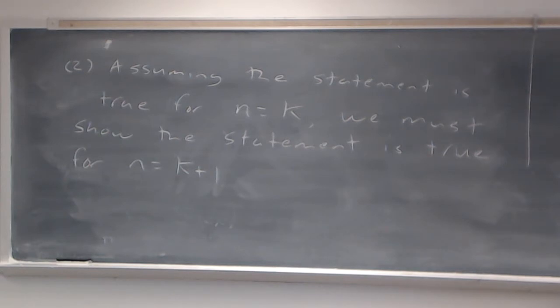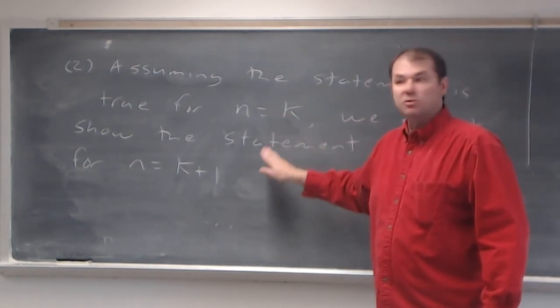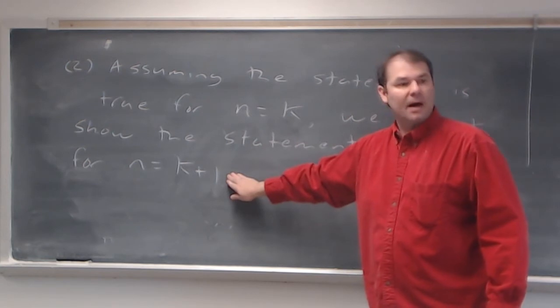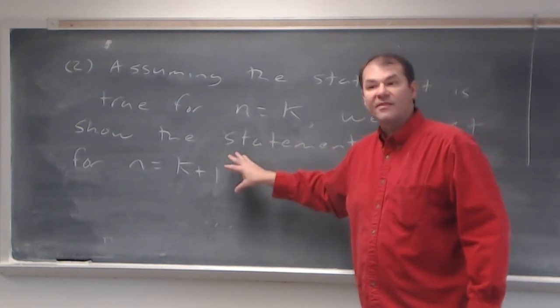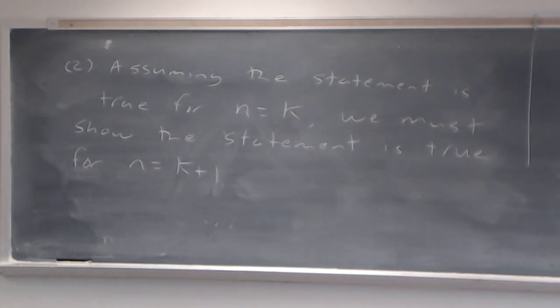First of all, we're trying to say the statement is true for each natural number, meaning we've got to knock down each natural number for the statement. The first thing you've got to do is knock down the first natural number, the statement for n equal to 1. That's the first domino that's got to get knocked over. Then you've got to show that once a domino is knocked over, whatever it is, it's going to knock down the next domino. Is that okay? That's the way I think of it. Once the statement is true for a particular arbitrary k, it's going to make the statement true for the next one.